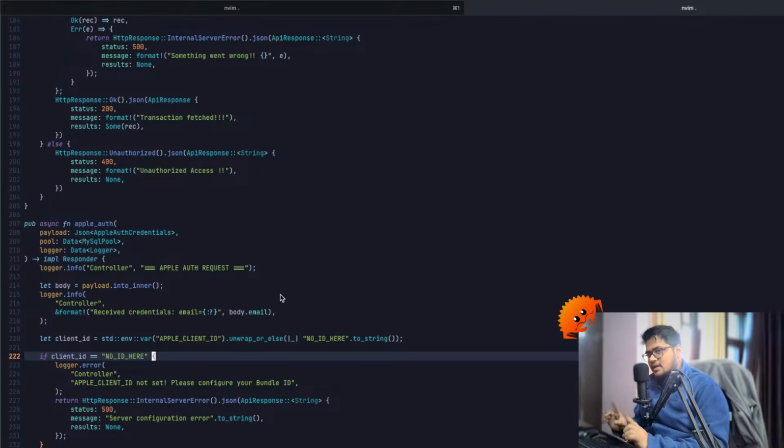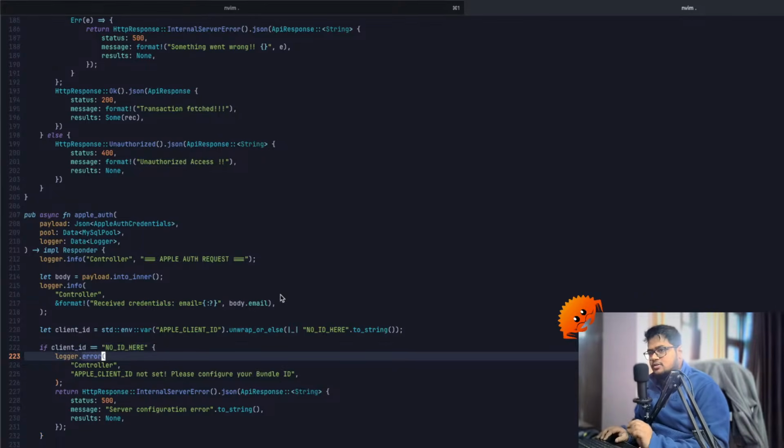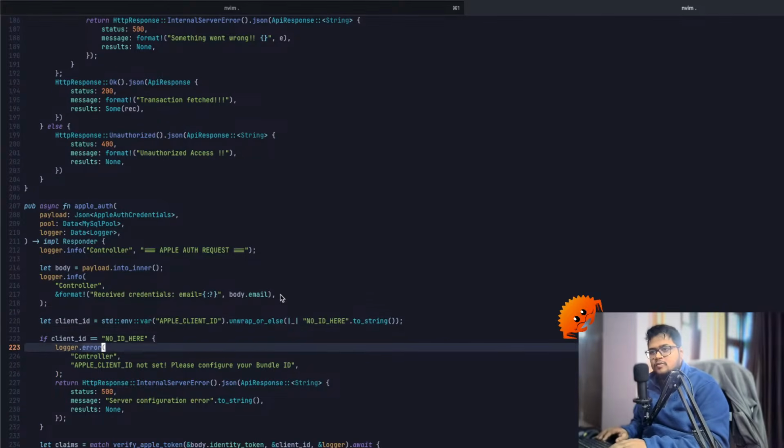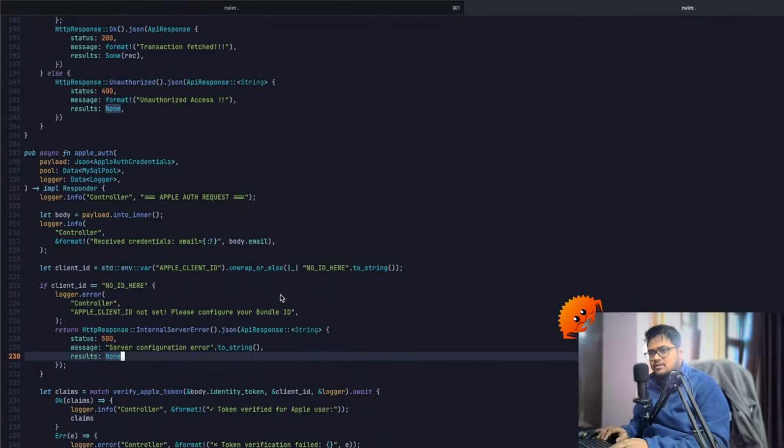The identifier token is a JWT token, so we will use JSON web token to validate or verify it. Once we have a client ID, we need to make sure it's in our env file. The backend is in Rust.